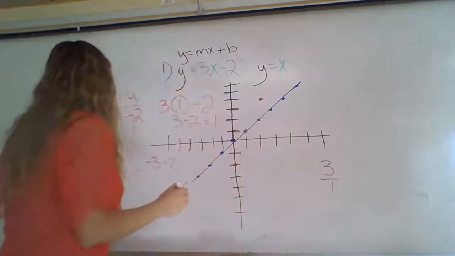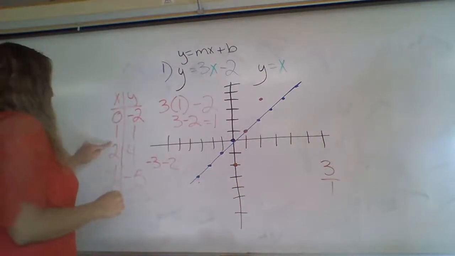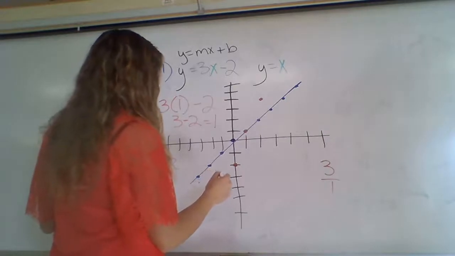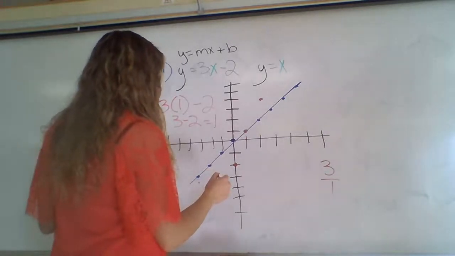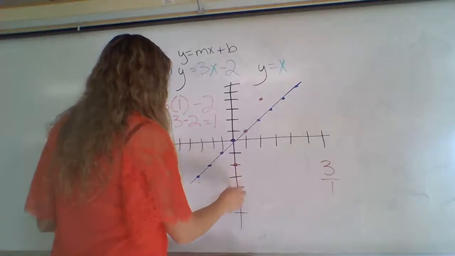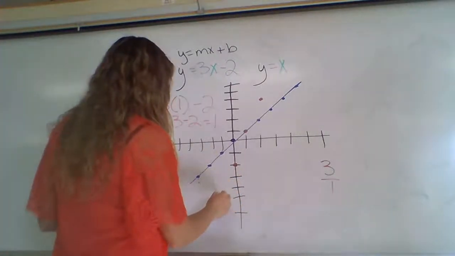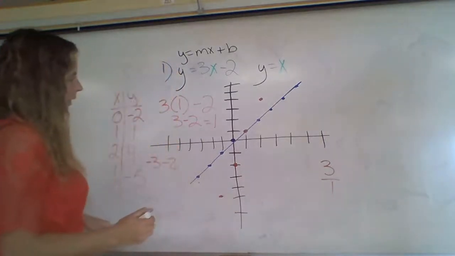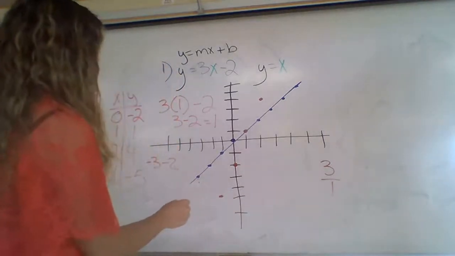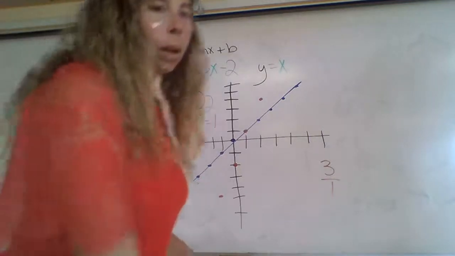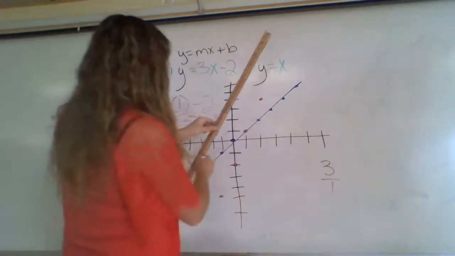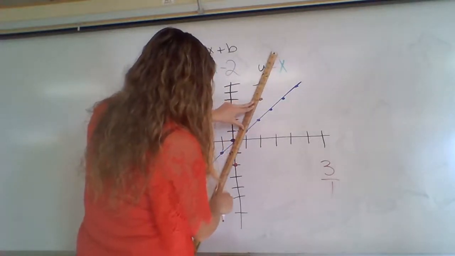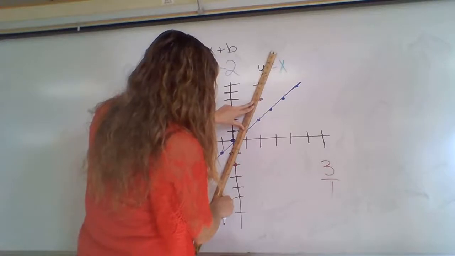And then these are also going to match all your points in the table. So let's do negative 1, negative 5. I lost what I was doing. That would be down 3, 1, 2, 3, and over 1. And then you connect. That's not going to be straight at all. I did that badly. I'll go ahead and do it anyway, but that's not going to be straight. Oh, it's actually not as terrible as I thought.